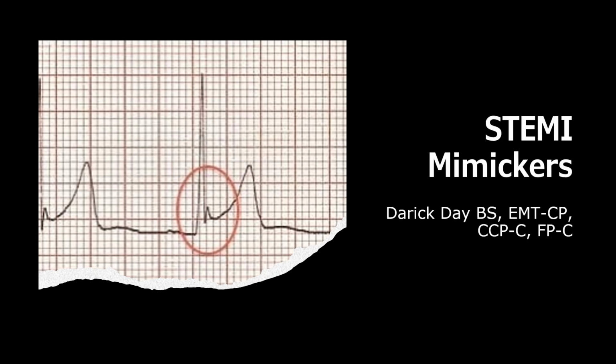All right, on this episode, we're going to talk about STEMI mimickers. If you clicked on this video, then I assume you've had a patient in the past, just like me, where you did a 12 lead, you saw ST elevation, you activated cath, whisked the patient down to PCI, only to find out that the patient wasn't actually having a legitimate STEMI. Hopefully after watching this, we'll be a little bit better at determining when we actually have an activatable STEMI versus a mimicker.